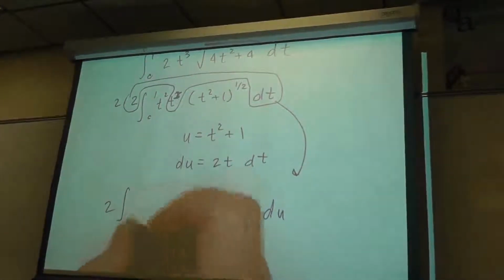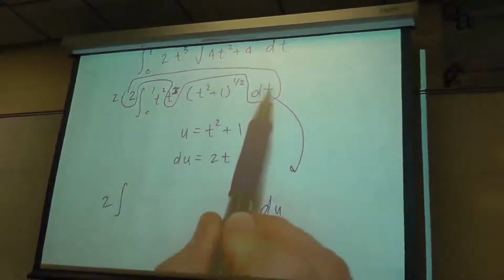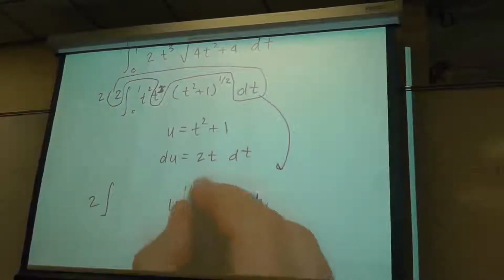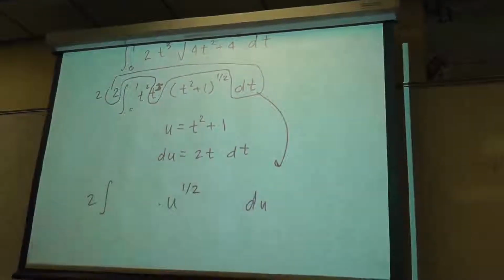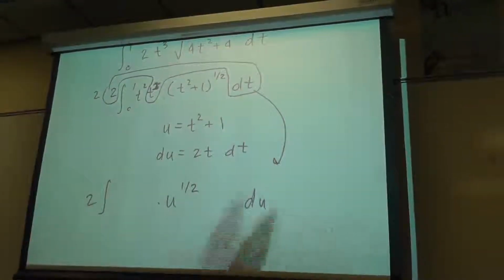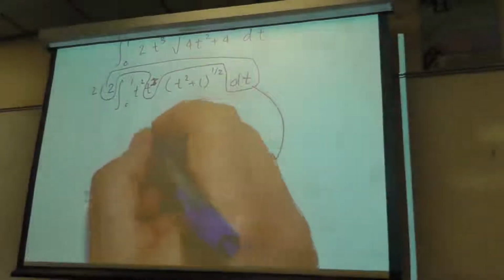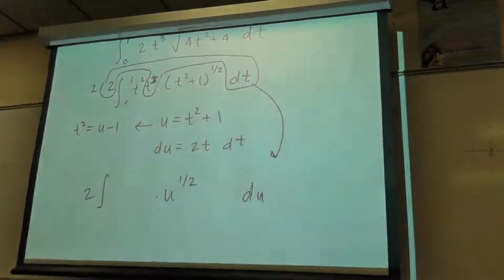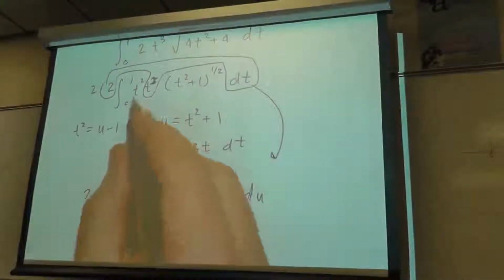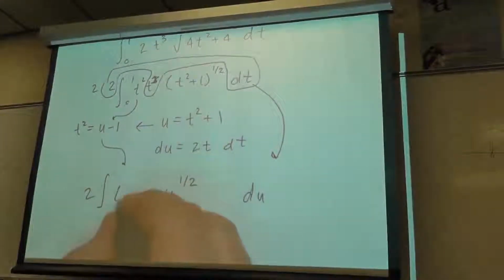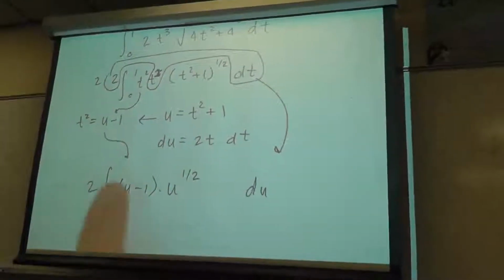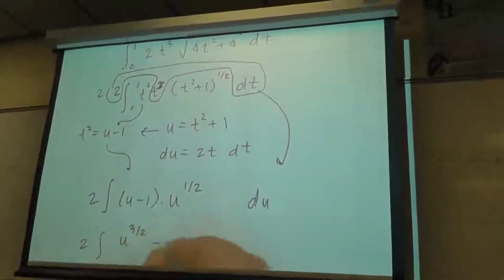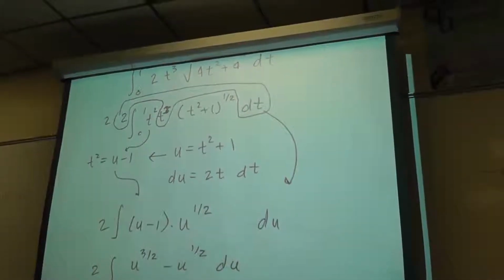Very good. Okay. And then the 2, the t to the first, and dt become du. This becomes what you want, u to the 1/2. So I'm giving myself way more space than I need here. But then, there's this extra t squared that doesn't fit with our fudging. Doesn't fit with the whole u sub manipulation. But replace t squared with u minus 1. Because the u sub is just that versatile. You can use this equation in multiple ways. So that standalone t squared gets replaced by that. And the trade-off is, this algebra is a lot more manageable. You're integrating u to the 3/2 minus u to the 1/2, which is just a couple of power rule applications.